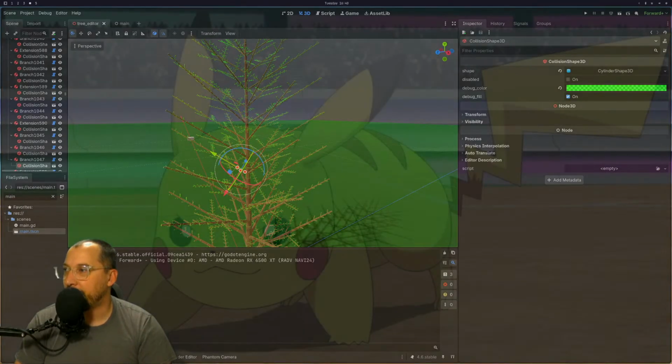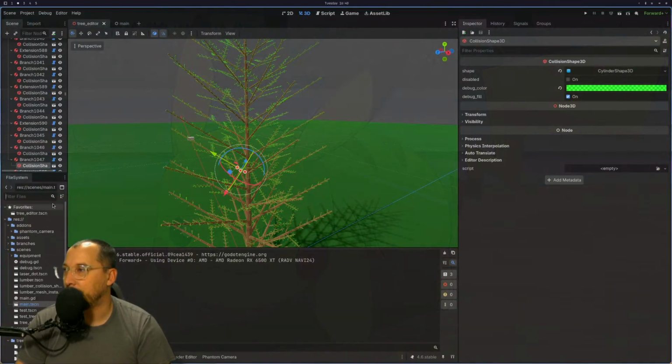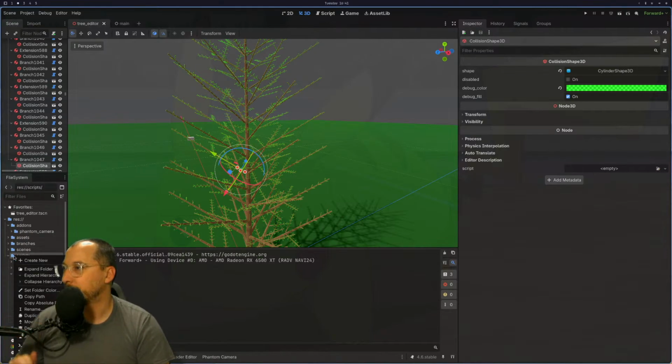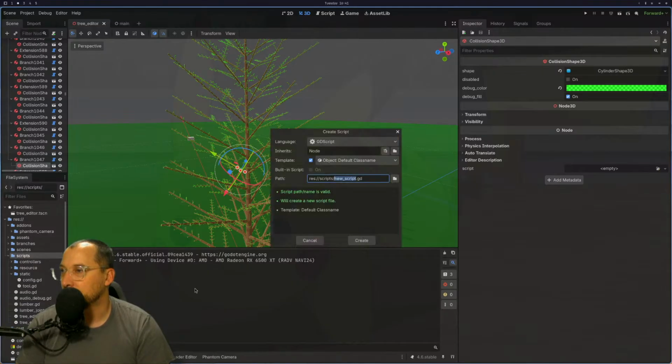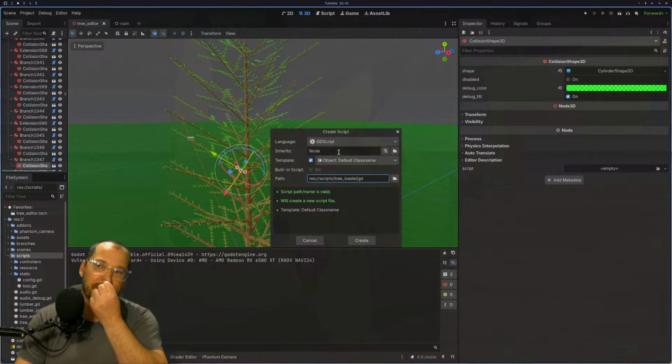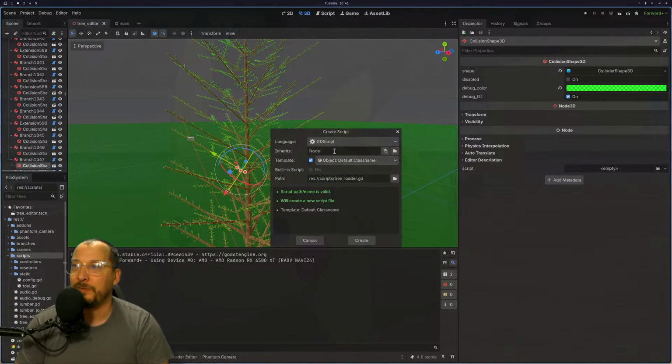All right, let's just make a function class called load, tree load, or just loader. Tree loader? I guess we'll just call it tree loader. And I guess it doesn't need to be a node. I don't think it needs to be a node.